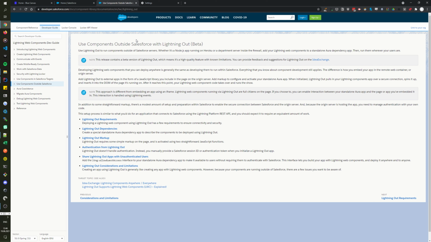One of them requires an authentication flow, which you would need to have a connected app set up. But today we're going to talk about a use case where it would be a publicly accessible web component page, and it is going to work out exactly like you would expect in Salesforce. And I'm going to show you the steps to how to configure it.